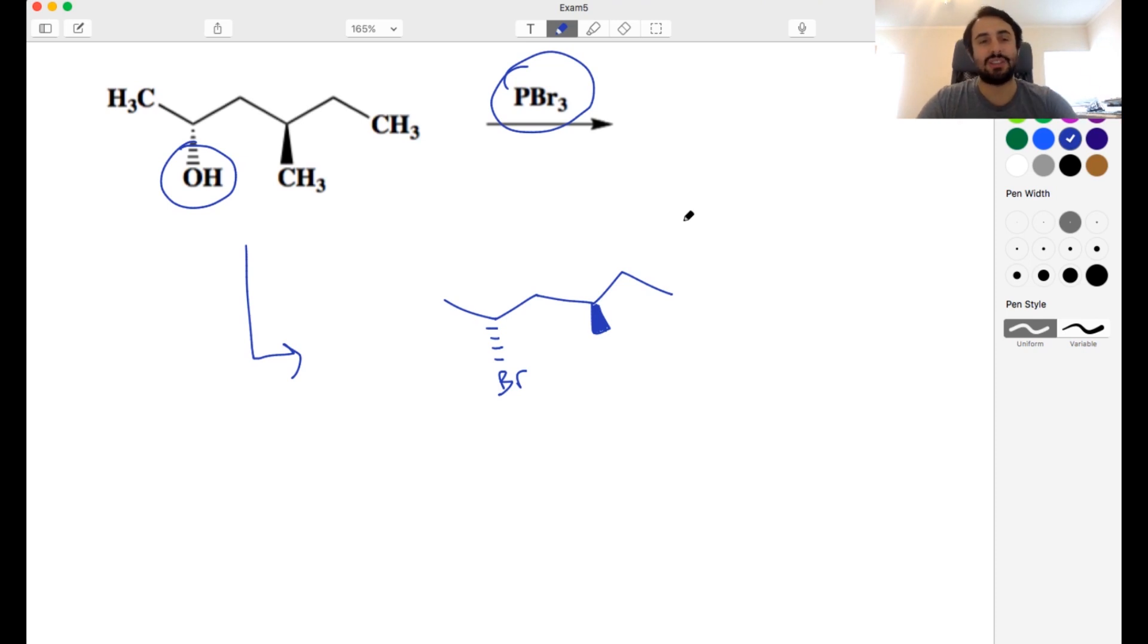In multi-step synthesis, let's say we do a Grignard and we get an alcohol, but then we want to do some more chemistry, we can use PBR3 to turn that into a bromo group from which we can eliminate, we can do all kinds of other things. So that's a great reagent. We should have a flashcard with that one on there and know what it does.